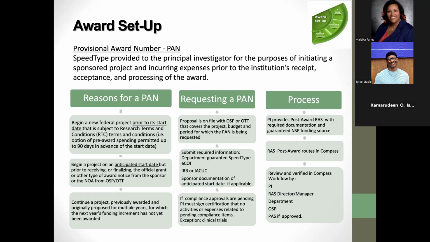Conservative is good. Especially right now. And I do like the idea of putting a cap on those funds. What we do have as well is a process to review PANs. So if we have 5 that have been set up and one of them is now into the 6-month period and we don't have an award, it's time to really look at, do we want to continue spending on this PAN, and finding out what's the status of this award. Now, usually we get the awards within a month or two, usually within a month, or a month or two at most.